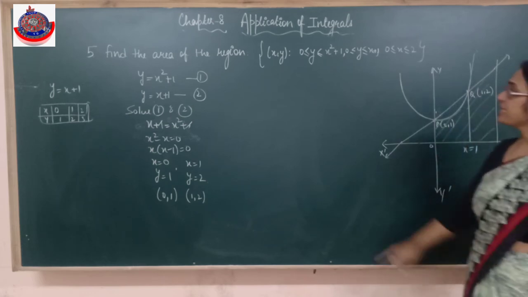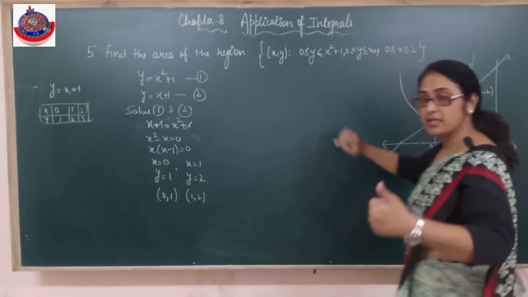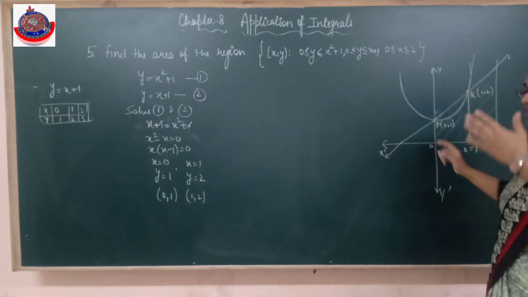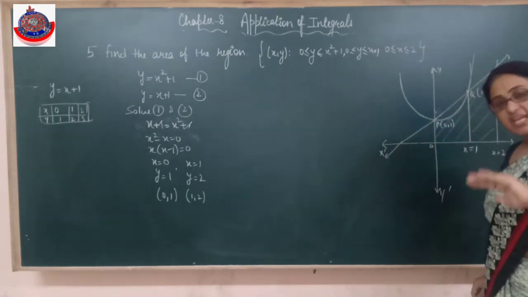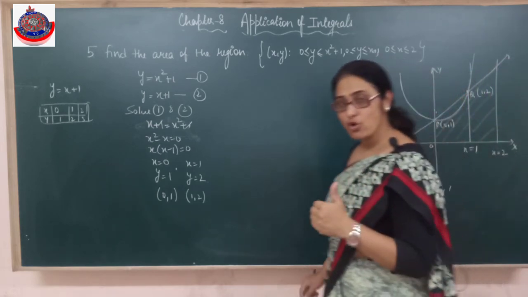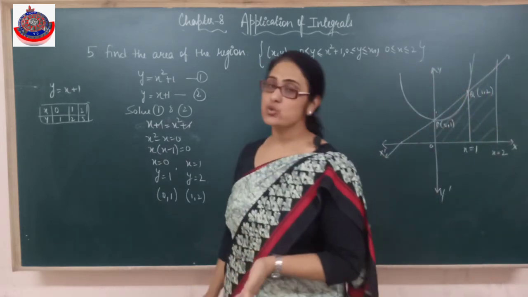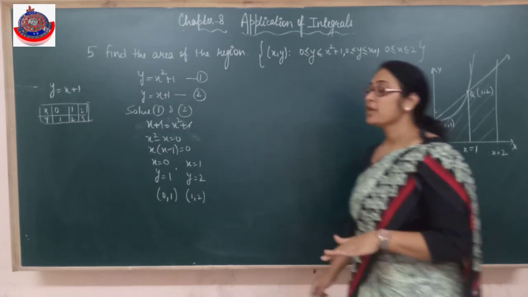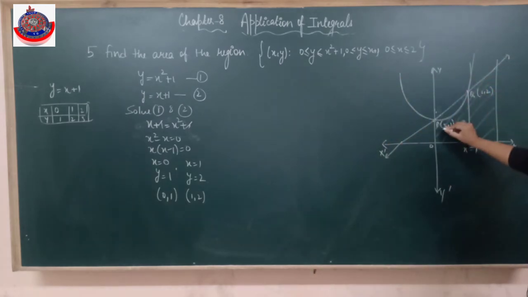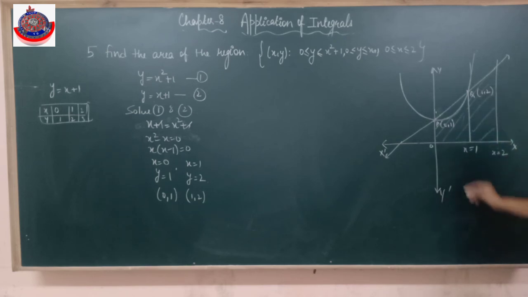Fine. If I see the inequalities, you know how to plot it. We either take any point on this side of the line, or that side, and we check in the inequality whether it is satisfying it or not. Clear? We have done this in class 11th also, LPP, as we already did. Fine. So if I see, the shaded area is coming to be this.